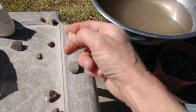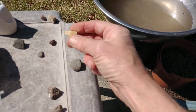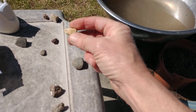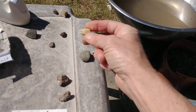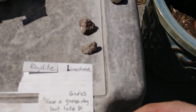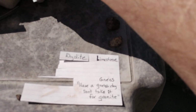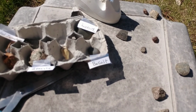Let's go back to my collection here, and you'll see that I have a cream, lion skin colored rock. I'd have to test this in acid. It could be a siltstone, but if it fizzes in acid like vinegar, it's definitely limestone. I'm pretty sure that this one's limestone. So you can see that I have it labeled on my sheet. I'll cut that out and I'll probably place it in another container.